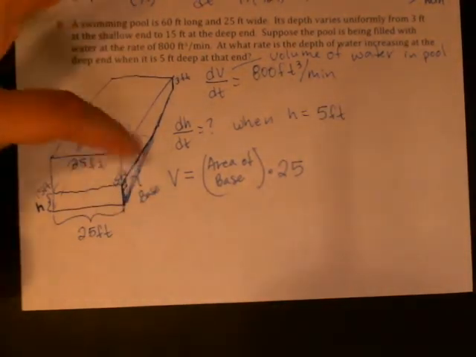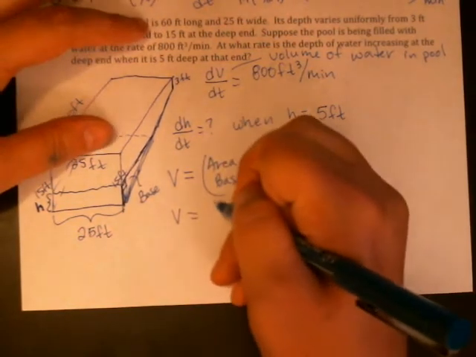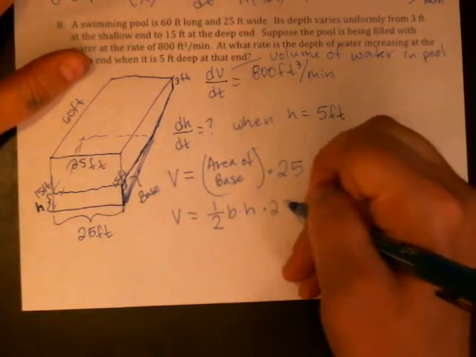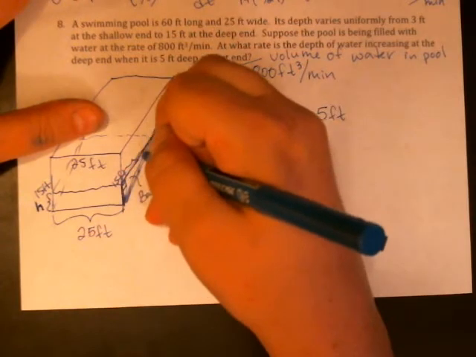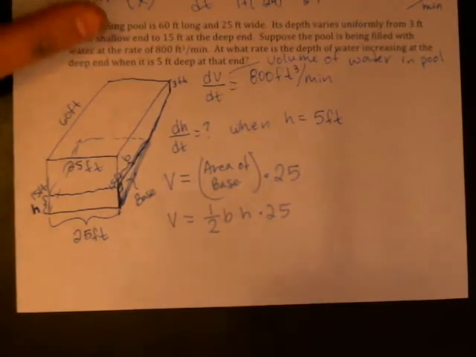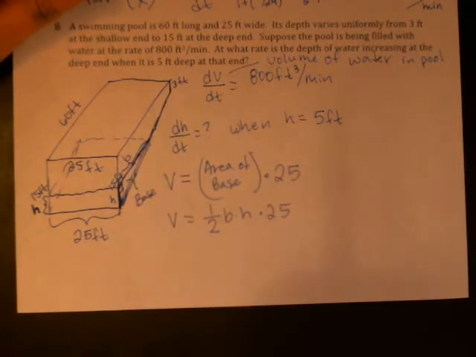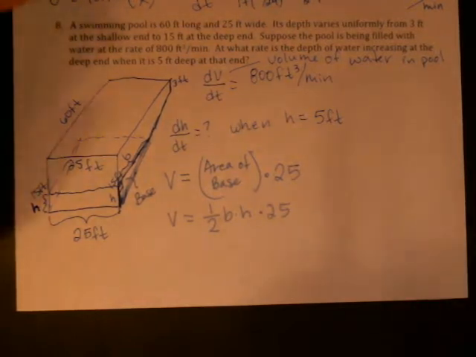So it's stretched out by 25 feet. The area of a triangle, that triangular base, is 1/2 base times height. And height we will keep exactly as it is because we already have one of those, but we need to do something about the base variable. So that's the base on top. Everything's kind of upside down here. The height is right here, the base is right here, this is the hypotenuse. So you want to ask yourself, if I pick a specific depth, can I make the base be whatever I want, or is that predetermined by the pool? And the answer is it's predetermined by the pool.